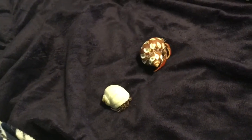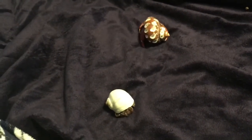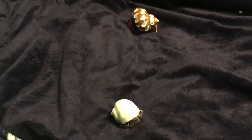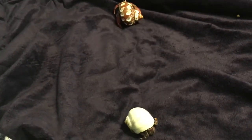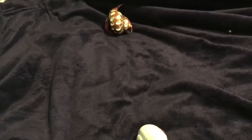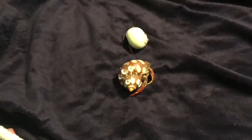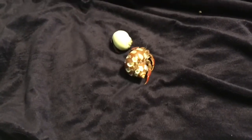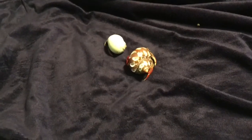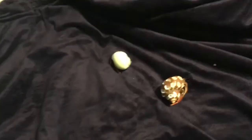I was like, yeah, I definitely need to get these. So I met up with her at the shelter yesterday and she handed them over. She said they were her niece's and her niece had left them behind — she didn't know anything about them, but she just knew they were alive, which was kind of a weird thing to say. They came in a 10-gallon with eco earth and a hut, sponges, and pellet food unfortunately, but they did have natural shells. It wasn't the worst condition I've seen.